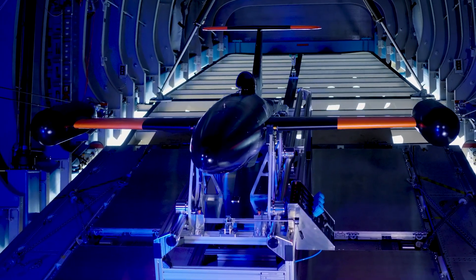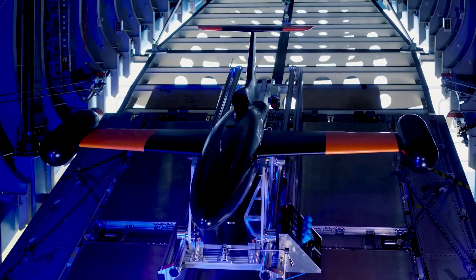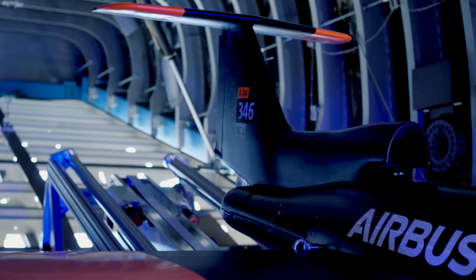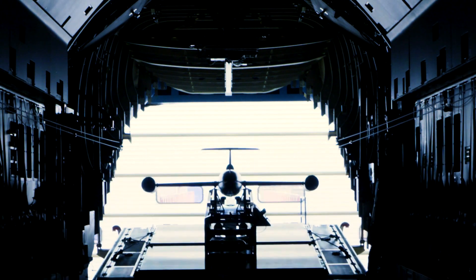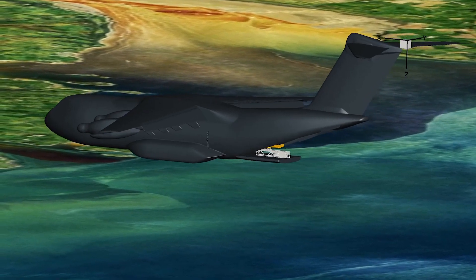We have developed a UAV launching mechanism to launch UAVs from a flying A400M. Imagine a future combat scenario where multiple remote carriers are required in the first days of a future conflict. The A400M is available in almost all European nations, and you could launch UAVs — remote carriers — from the transport aircraft, eventually launching multiple UAVs at once.